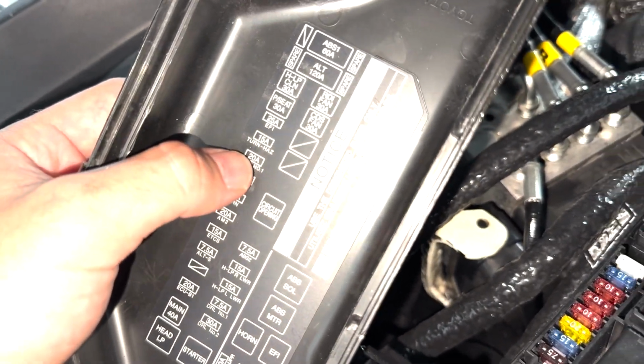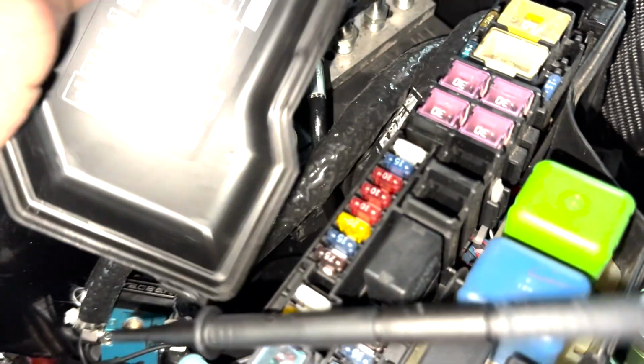So that second 10 amp fuse was pulling about 20 or 30 milliamps, probably 25 or so. That is a 10 amp fuse that seems like it's supposed to be a 20 amp fuse for the radio. Looking at it now, it seems to be the case. So that is right there. That's our problem child, and this is EFI right here.